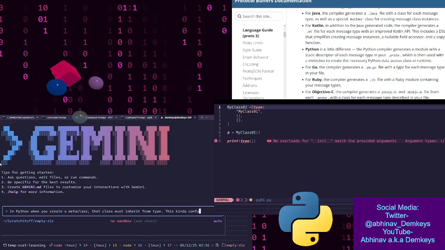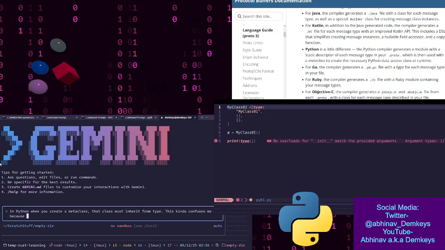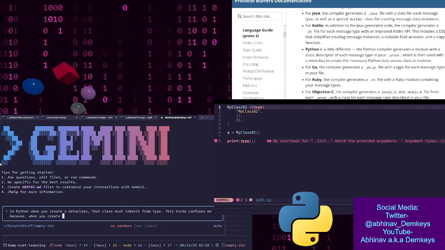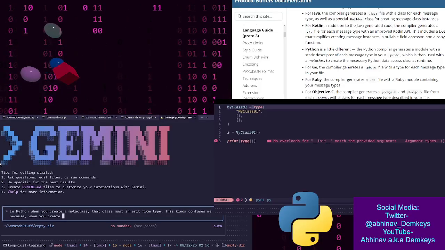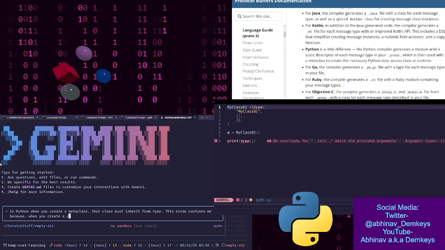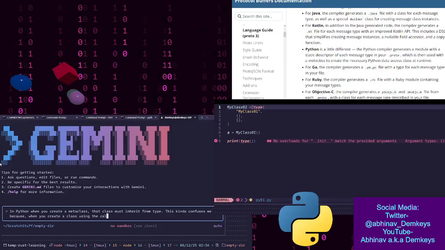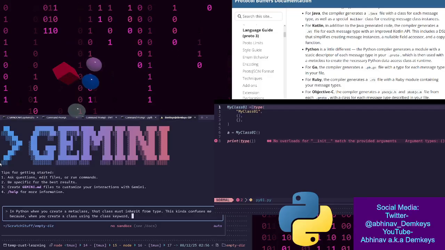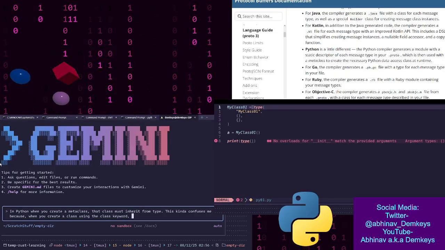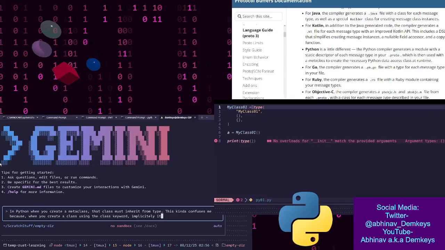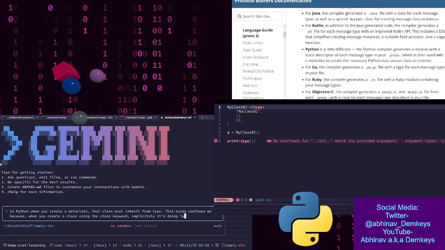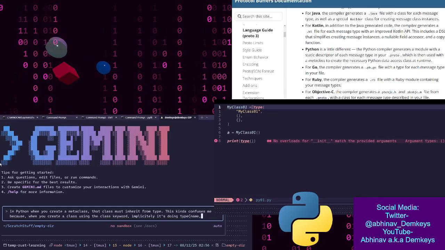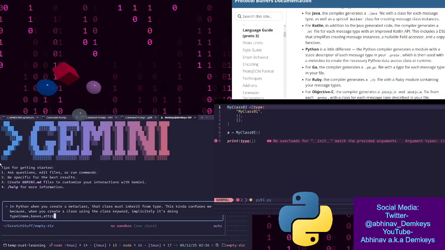This kind of confuses me, because when you create a class using the class keyword, implicitly it's doing type with name, bases, and attributes.